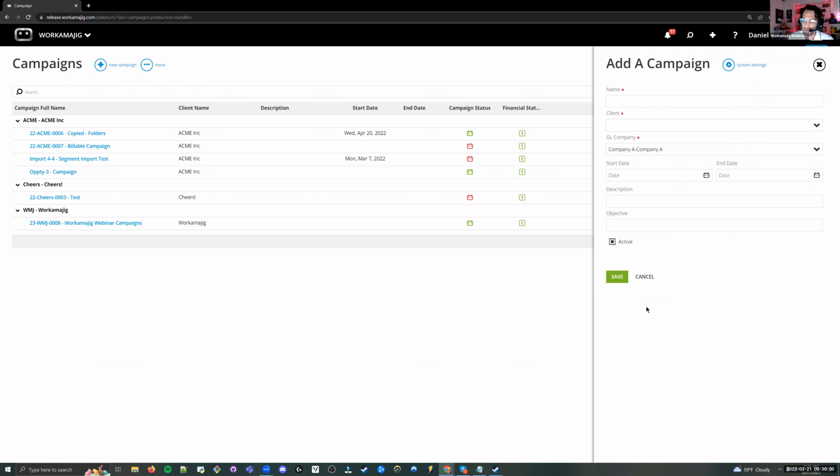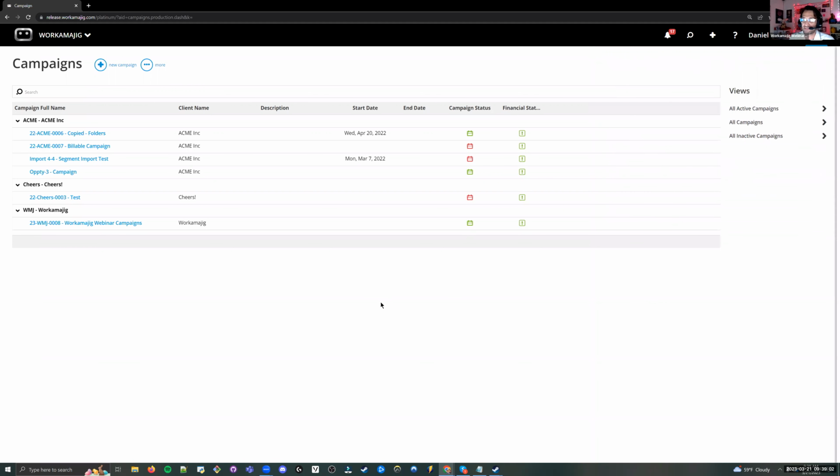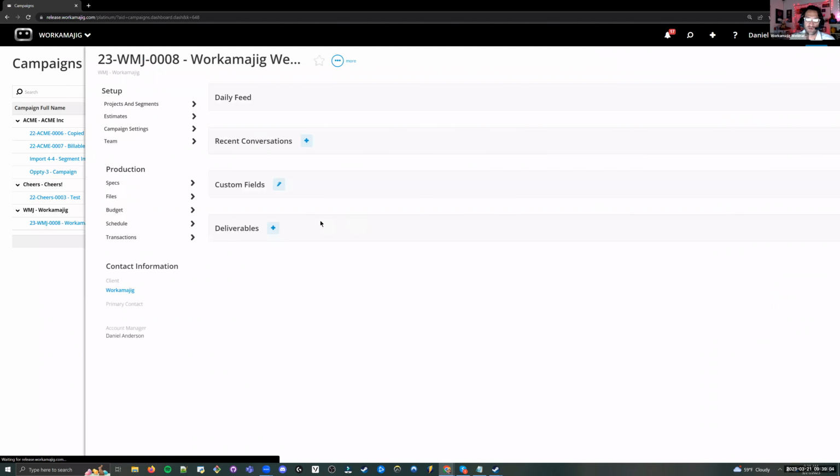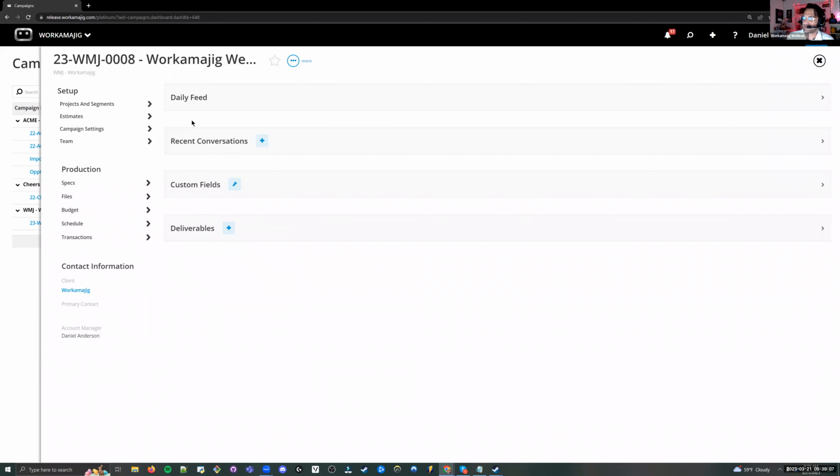Now, like I mentioned earlier, when you're setting these up, there's a few archetypes of campaigns that we see here that are fairly common. And the projects and segments area is really where we'd start to set that up. Now, there are campaigns where you may, like I described a little bit earlier, know all of the projects that are going to be part of a campaign before you start it. I had an agreement with a client to provide these various services. I'm going to go ahead and create a campaign to track all of those together.